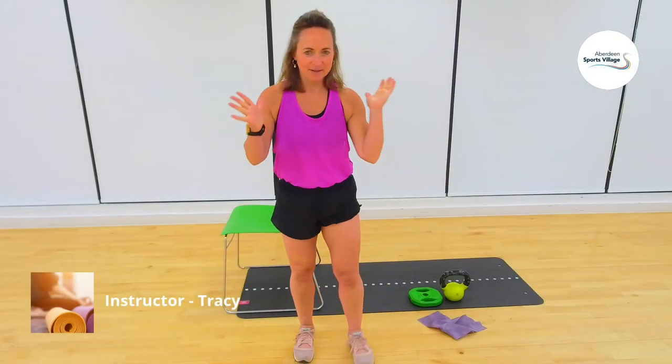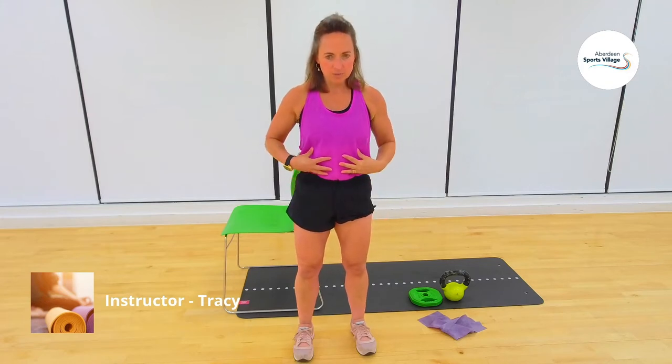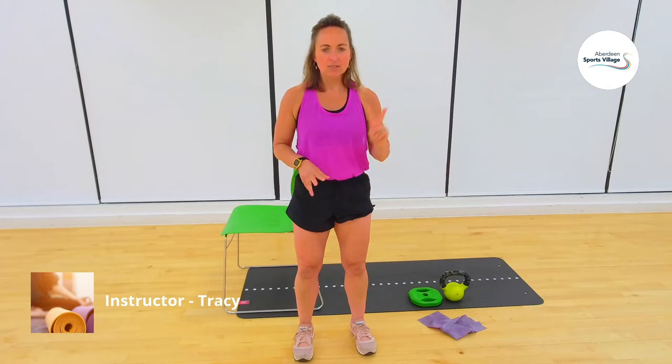Hello and welcome. This workout is for upper body only. You will use your core muscles and your leg muscles to steady you into positions, but it is literally for upper body. So the body is designed to do two movements, push and pull. For example, pulling, pushing, but in two different directions.